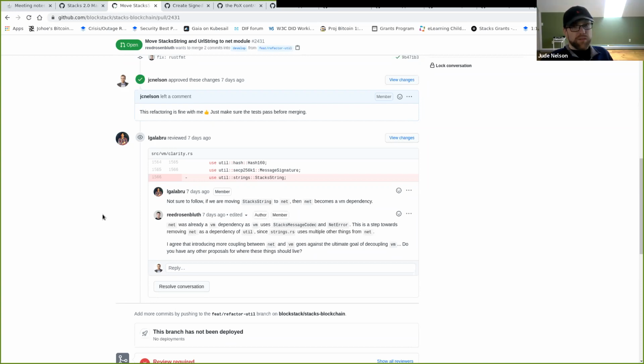A good way to think of it is, if you were to change the way that the module works, would it cause a chain split if you had two nodes with different implementations? I see, that makes sense. Like, could I produce a block that would be invalid to the other node? This is why you can't, for example, change the wire format of a transaction, because the other node.